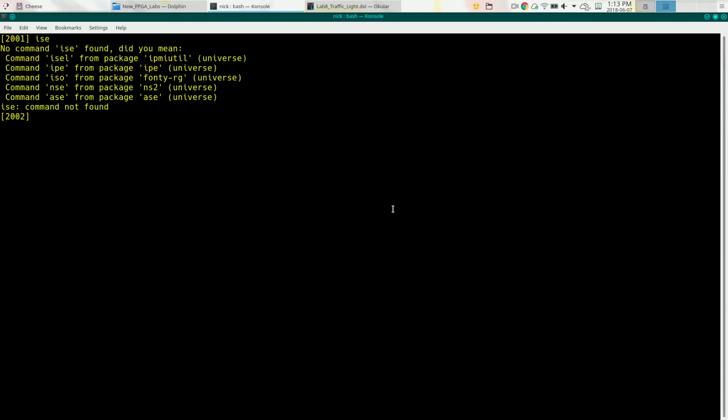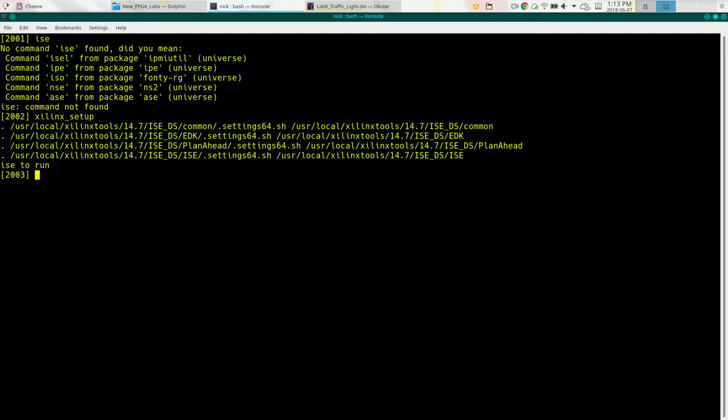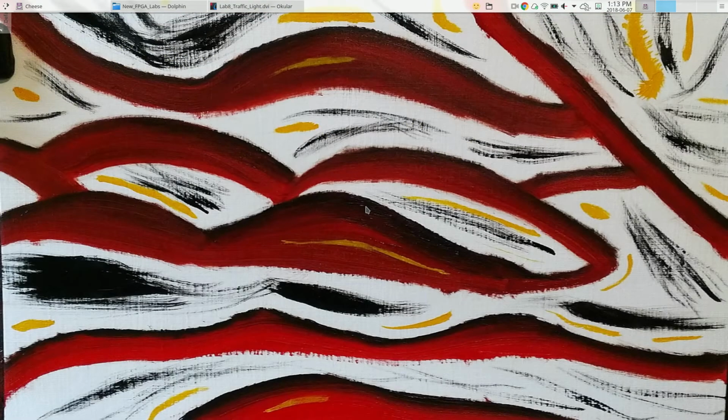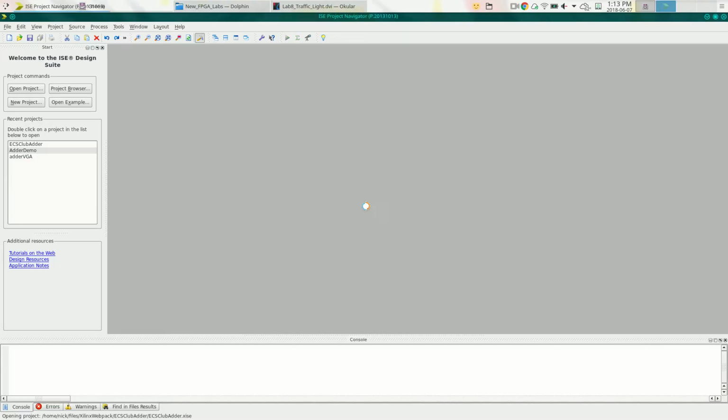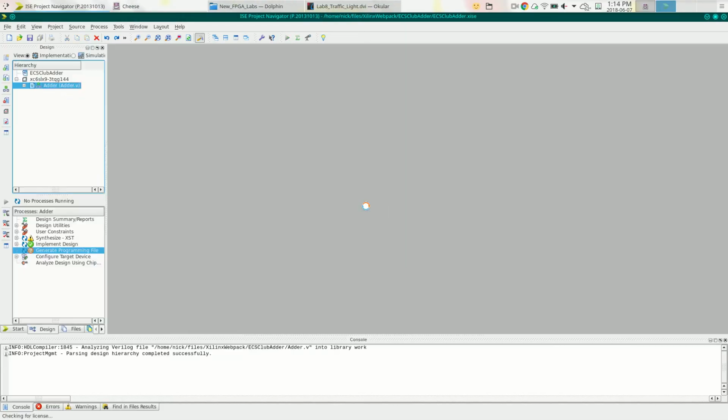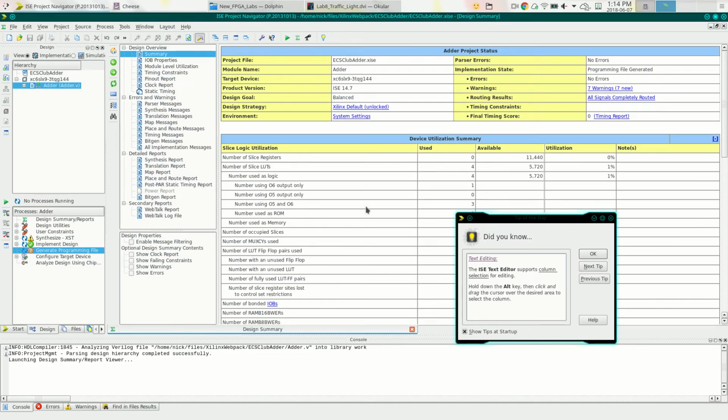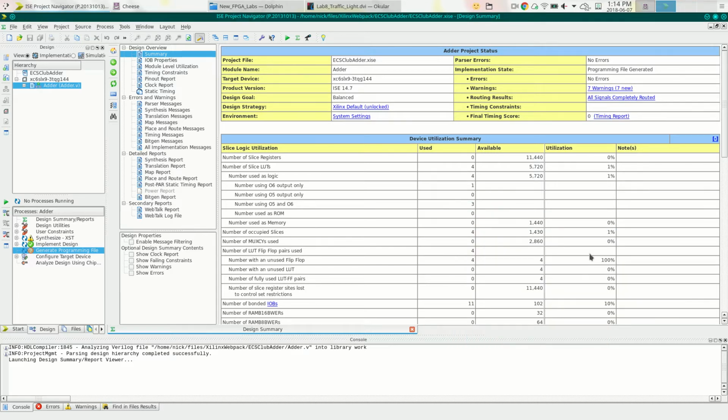But I'm going to run it a different way from here. Which is as follows. So, to work with the Xilinx, the FPGA in the middle of that board is made by a company called Xilinx. And every manufacturer who makes an FPGA, they also make a set of software for working with it. And we're still going to use Verilog, but to convert from the Verilog into the particular ones and zeros to program that device, we have to use Xilinx's software. If we get a chip made by Altera, we have to use Altera's software. So this is what the basic interface looks like, and it's big and crowded and confusing and all this kind of stuff, and that's okay.